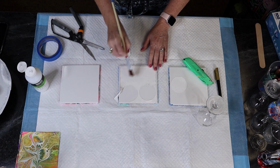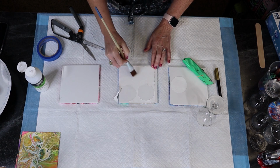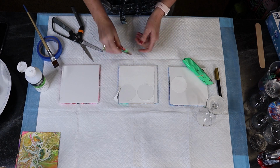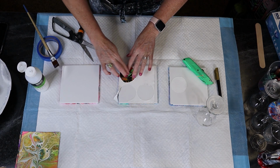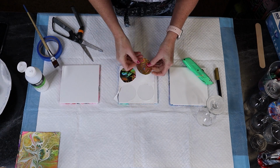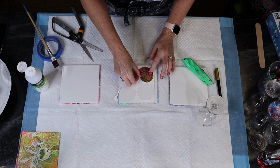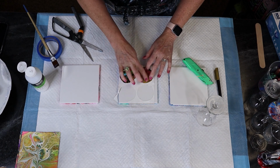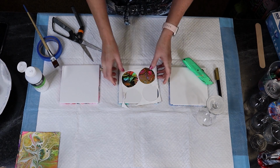That's all you need for gluing these circles down to each other. I'm just going to put a little bit like that, and then I'm going to put my skin on top of here and just kind of rub it down. And the same thing with this one here. Try to get it as far away from that crack as I can, but still being able to get a full circle. Okay, then I adhere it there.